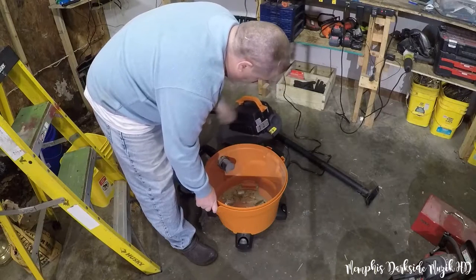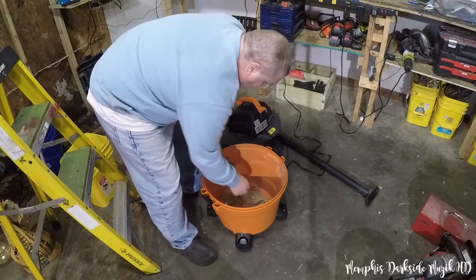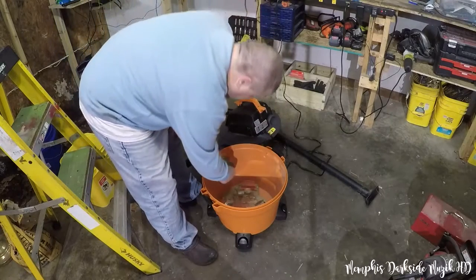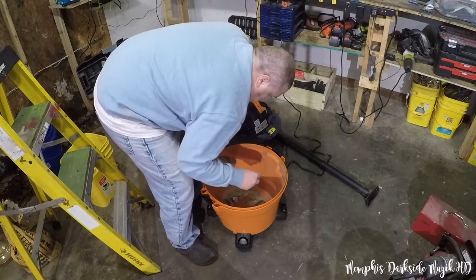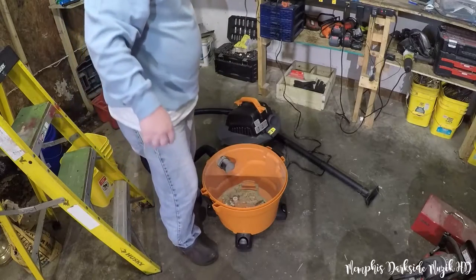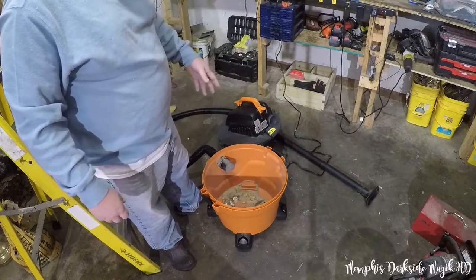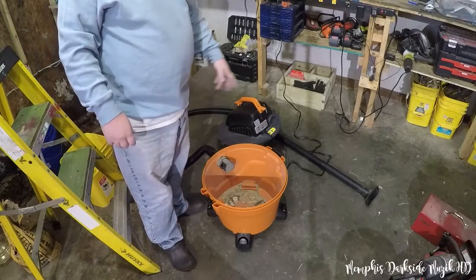All right, this is what little I had vacuumed up. We got a piece of PVC pipe. And then we also have some cigarette butts, a wrapper of some sort. We got a little sawdust. Now, what I want to see, I got some nuts and bolts. Yeah, I want to see if it can suck them nuts and bolts up. So let's go ahead and do that right now.